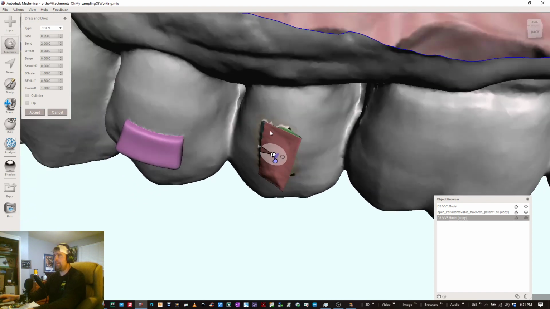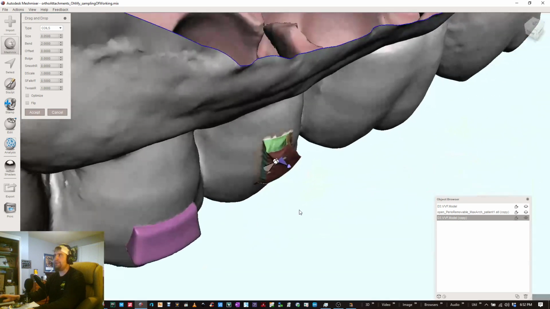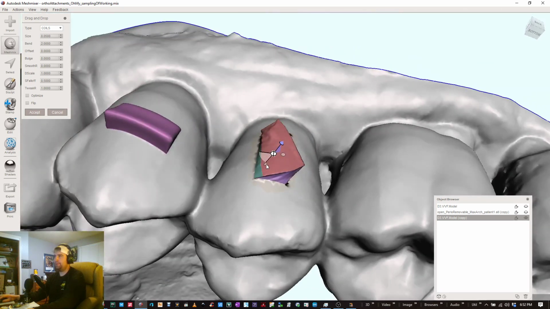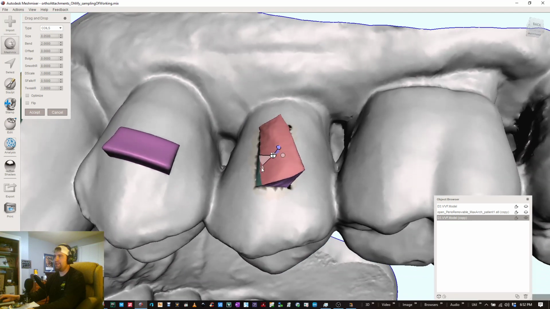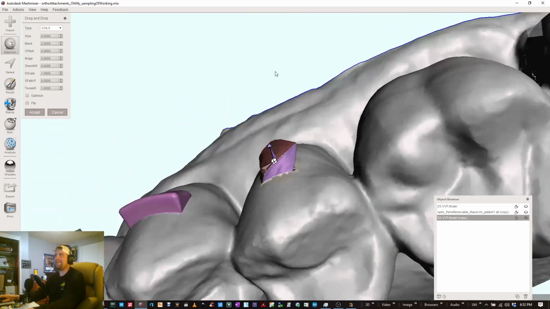Are you kidding me? We're twisting this thing. I don't even know what implications that has for orthodontic movement, but that's got to be something. That's pretty cool. And then you can kind of see what angle you're twisting it. I mean, that's really cool. I don't know what that means for aligner therapy, but that's pretty neat that you can even do that.